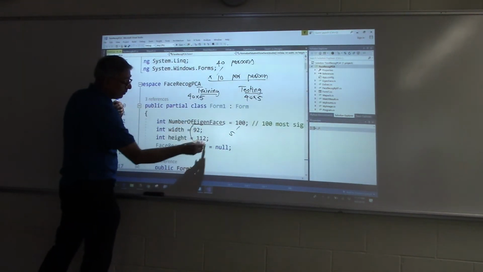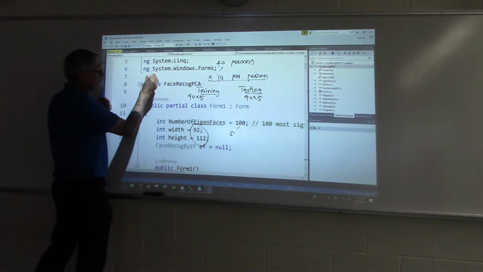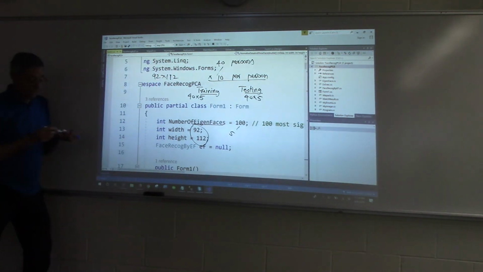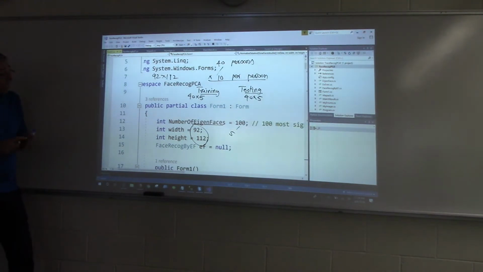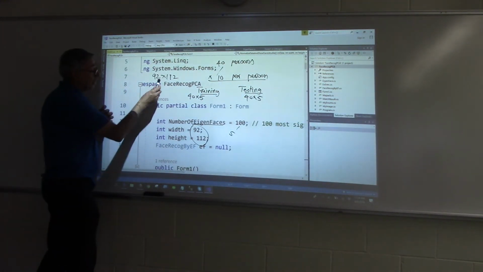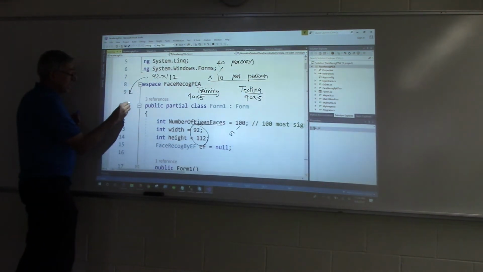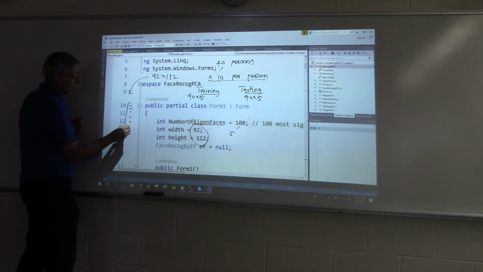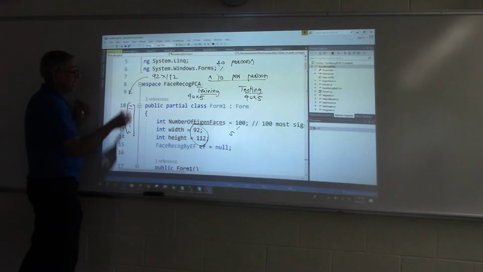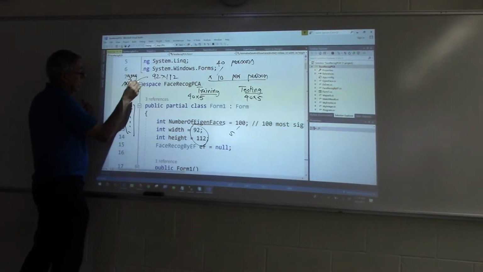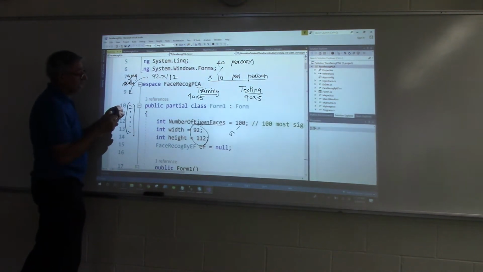Each image over here is 92 times 112, so that's the size of each person's face. If you recall, the algorithm converts it to grayscale and assembles all the pixels into a vector.